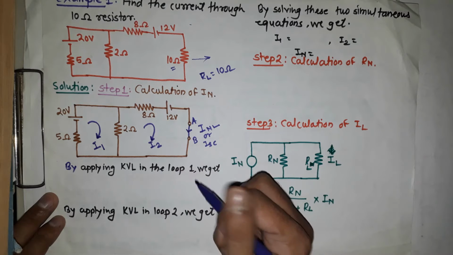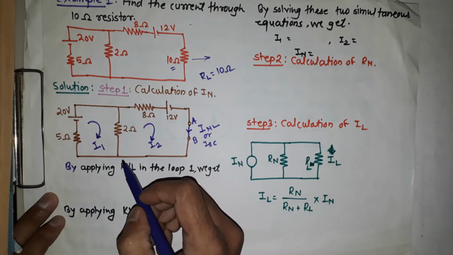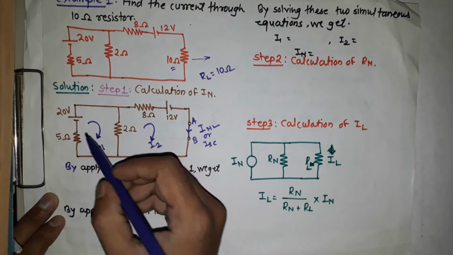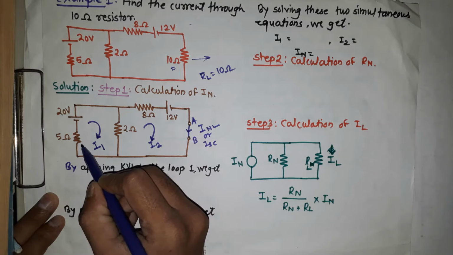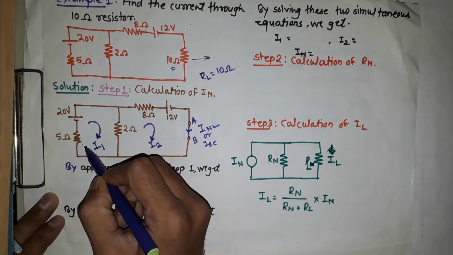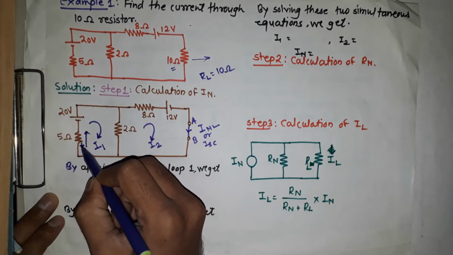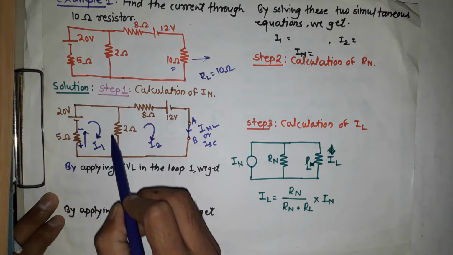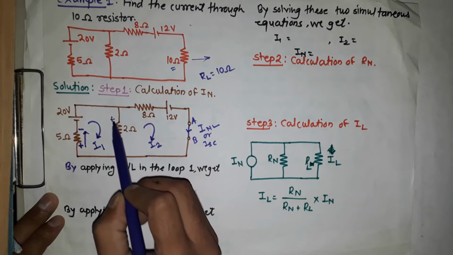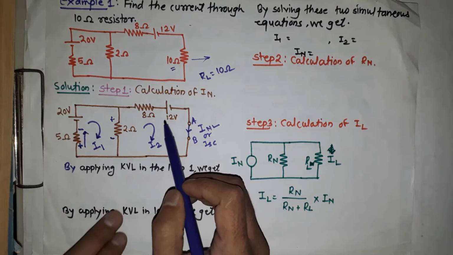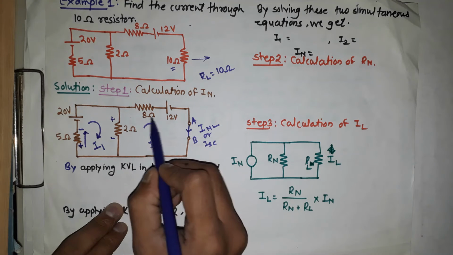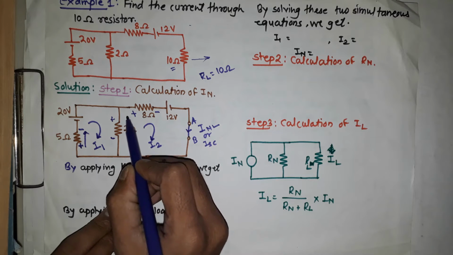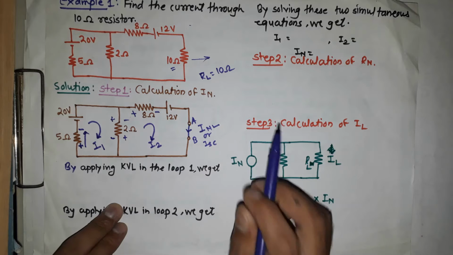Now the next step in mesh analysis is giving the sign conventions as per the direction of current. These two currents are both in a clockwise direction. So it goes from down to up, in the upward direction. Starting terminal we consider plus, end terminal minus. Then through this 2 ohm resistor the current flows in the downward direction, so the starting terminal is plus and the end is minus. For the second loop, the current flows from this terminal to this terminal, so it is plus to minus. For the 2 ohm resistor it goes upwards, so it is plus to minus. This is the second step.